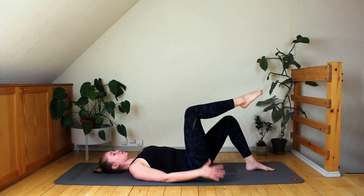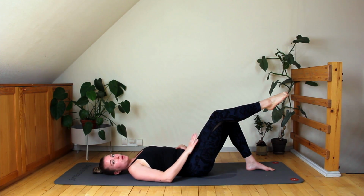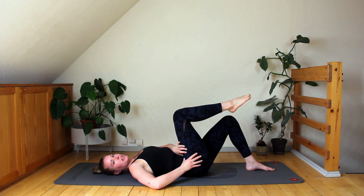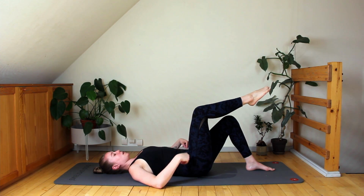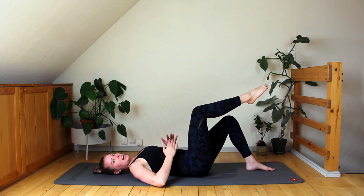So from here, that's where we're beginning. If you have your leg too far away, it's quite heavy, yeah? If you have your leg too far in, you're kind of squeezing your hip flexors a bit. So you want to find that position where the knee is just above the hip. Perfect. Now stay here and hold that position. See if you can find your sit bones again, your hip bones again, your ribs again. So you're really activating your abdominals, yeah?